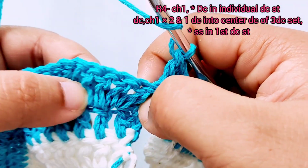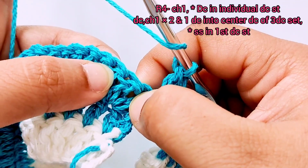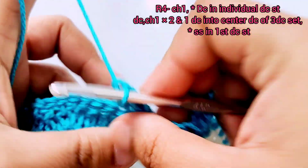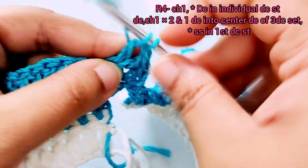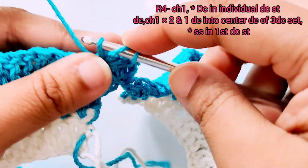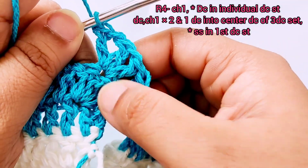Now comes our set of 3 double crochet into the next stitch. In the center double crochet of this set, I am going to place a double crochet, chain 1, double crochet, chain 1, and one more double crochet all into the same stitch. So 2 times double crochet, chain 1 and 1 individual double crochet all into the same center double crochet of this set.